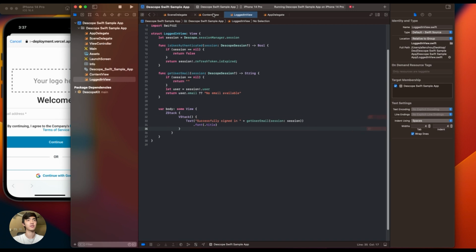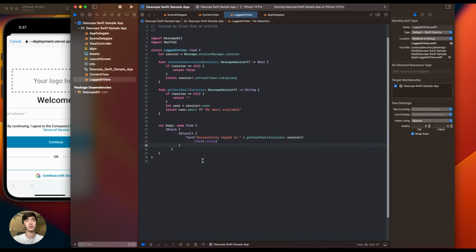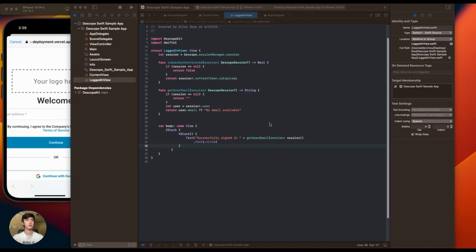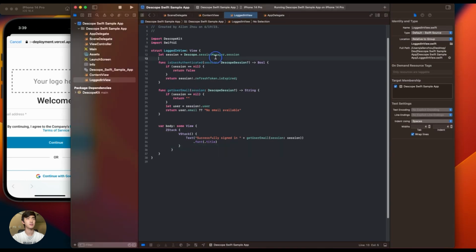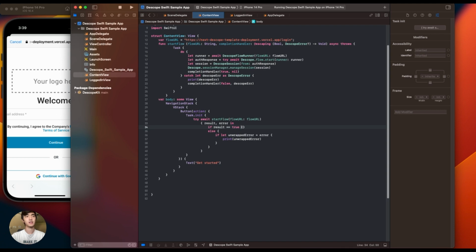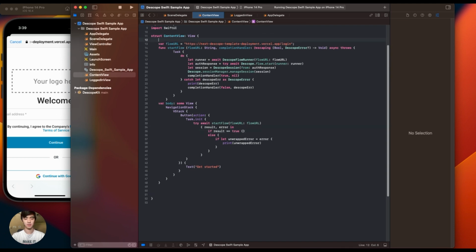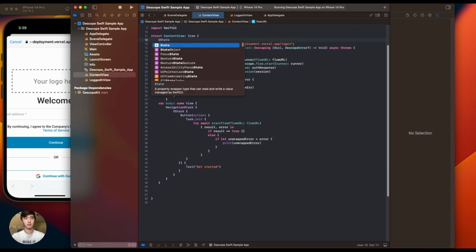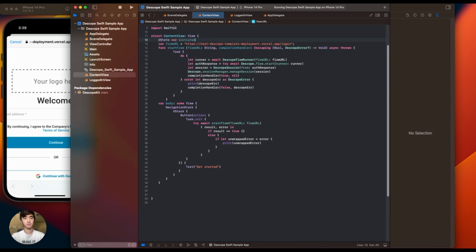Now after the content view completes, we'll want to show this. So there's one last thing that we'll have to do, which is go to our content view and basically connect this to the logged in view after the user logs in. So to track if the user has logged in, we'll create a new state variable called initiated.